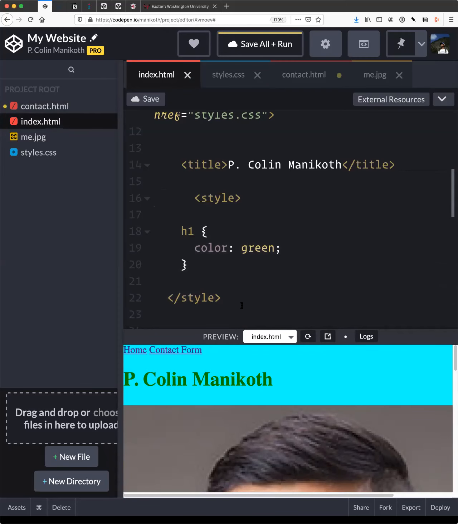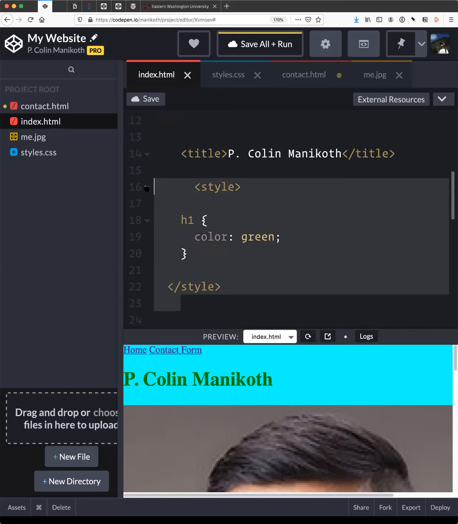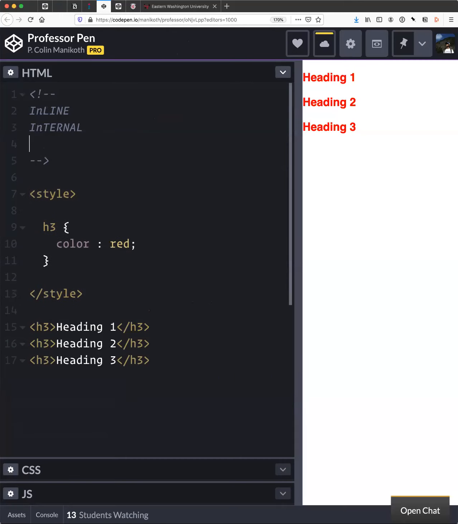All right, so now the other thing here is this is gross. This is subjectively Colin's opinion of gross. Why are we putting CSS, which is beautiful, inside of HTML? HTML is beautiful. Why is it being mucked up and polluted with CSS? So what we want to do is keep these things separate. And that's the last thing that we need to see here: we want to go to external styling.